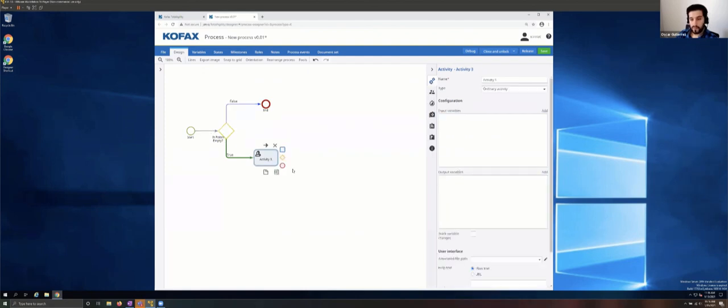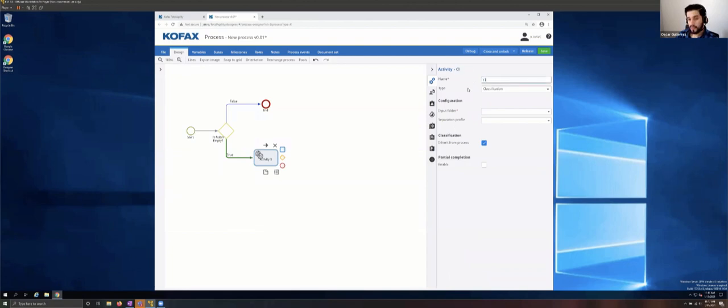So for our activity 3, one of the things that we first have to do, at least with the type of documents and just general extraction classification, we're going to change this from an ordinary activity to a classification activity. We're going to go ahead and rename this to classification. The input folder, again, is going to be our folder variable that we just created, and I'm just going to utilize a single page classification separation profile for our classification.